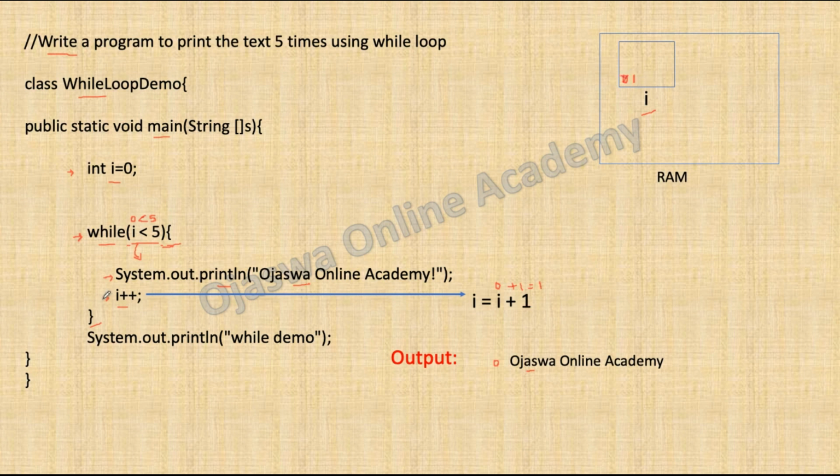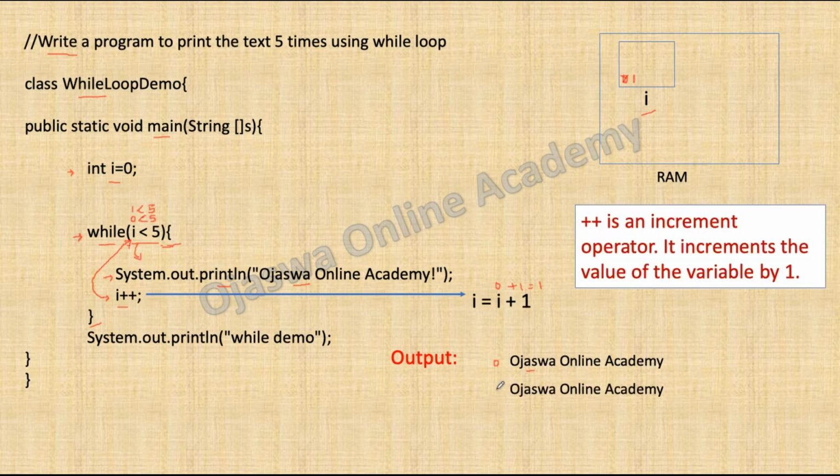After i++ is executed, the control of the program goes to the condition. So from here, the control goes to the condition statement and it checks whether the condition is true. Now the updated value of i is 1. 1 less than 5, the condition is true. Hence the control of the program will come inside the loop. It will print the text to the console. Now the text is printed for the second time when the value of i is 1. i++ is executed. The value of i is 1 plus 1 equals 2. Hence the updated value of i is 2. And inside the memory, the value of i is replaced by 2.